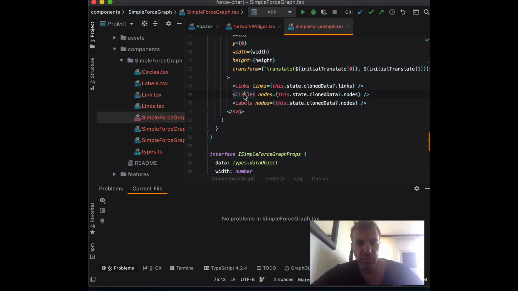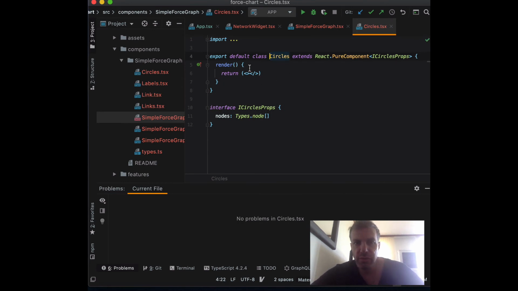For the circles component, the process is really similar. We're going to map through our data and we're going to create a circle component.